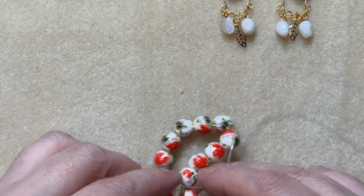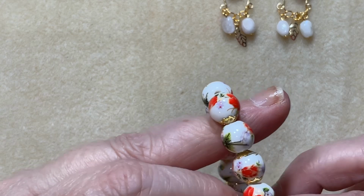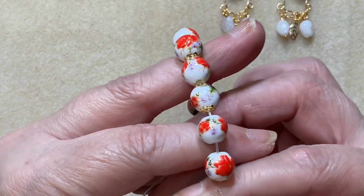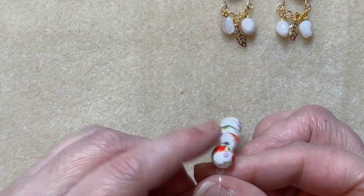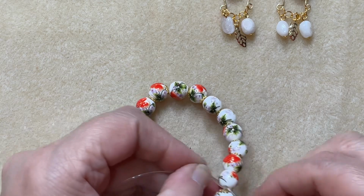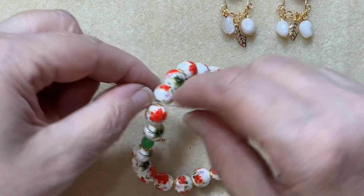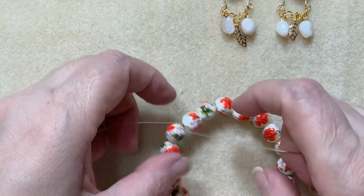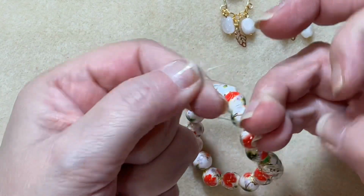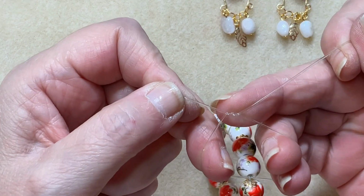So what we're gonna do is we are going to crisscross underneath and pull them back to the top. And now we're gonna start to pull a little bit more. Okay, and now we're gonna go with our five knot rule, right? So you're gonna do an overhand knot. There's one knot right there.